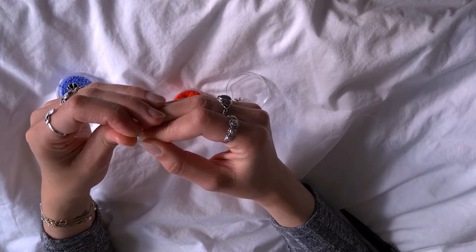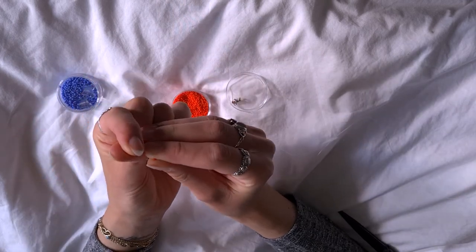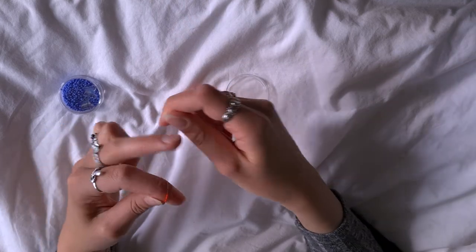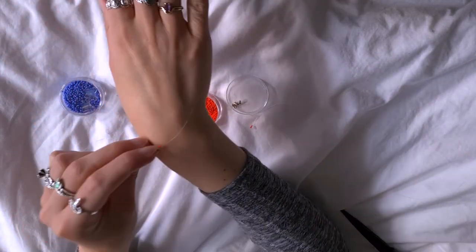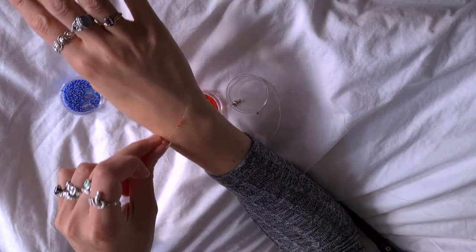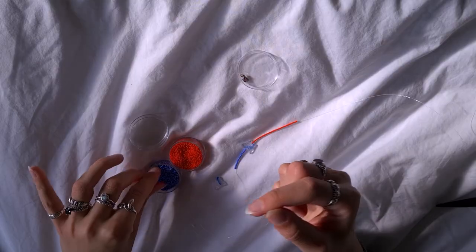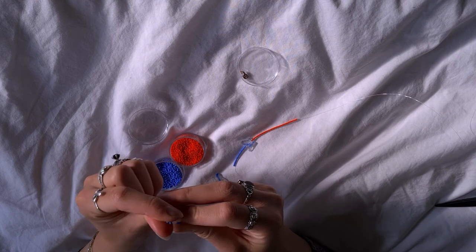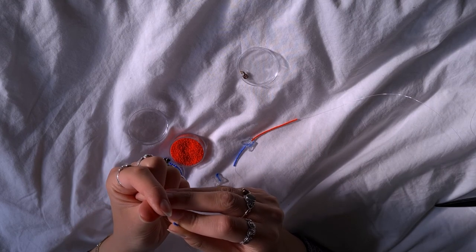I recently went to a bead store with a friend and made bracelets with the beads I bought there. Maybe you've seen it in my latest video too. And I find especially the bright red beads go pretty well with my skin tone. I also made a bracelet for the friend who was with me in the store, and I hope she will like it.